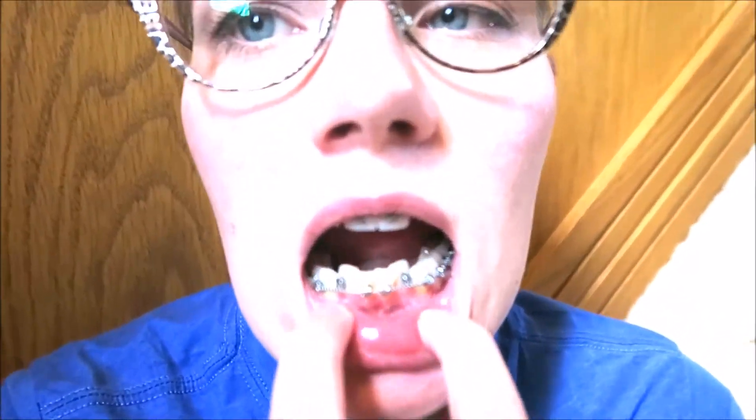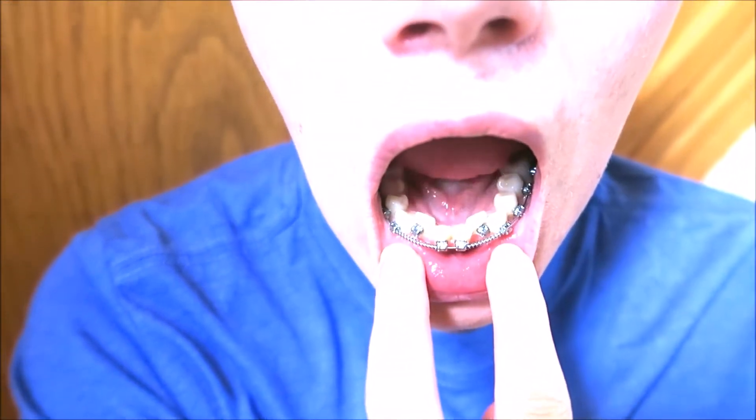The other thing is the bottom teeth — these two are pretty much straightened out at this point. There's more space that the springs are obviously making for the two teeth that are pushed backwards. I think when I first started treatment, those teeth ended up being pushed backwards and out of the way so that the two middle teeth could actually line up properly, not overlap, and give them more space. But now it seems that as the springs are pushing the other teeth backwards and making more space, they're actually moving forward a bit themselves.